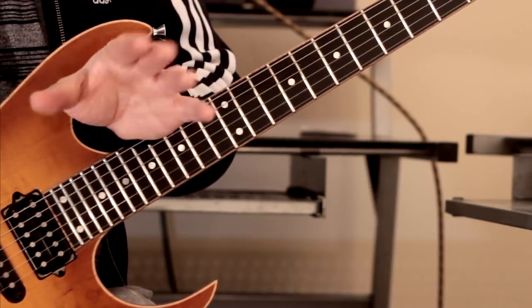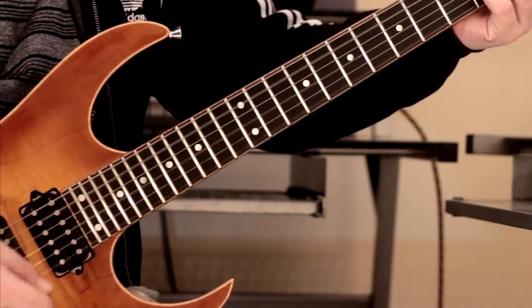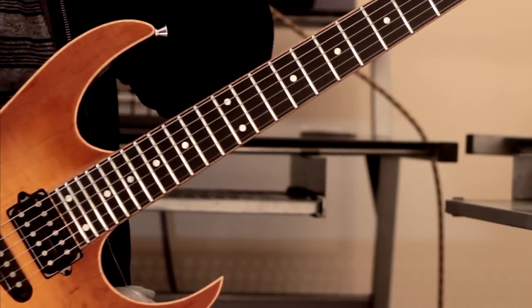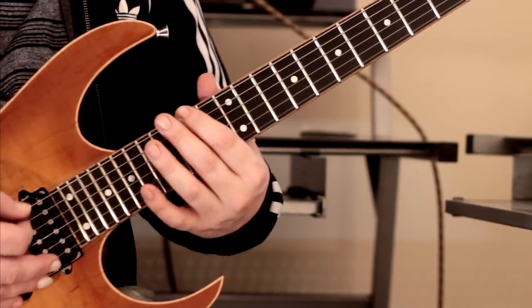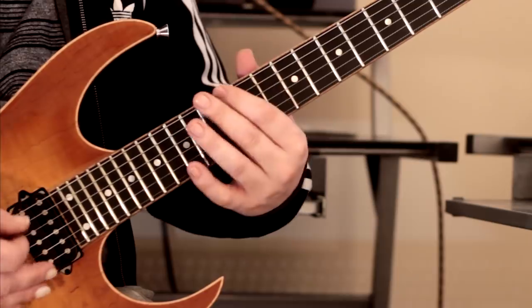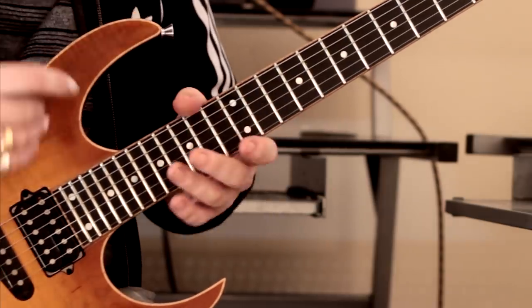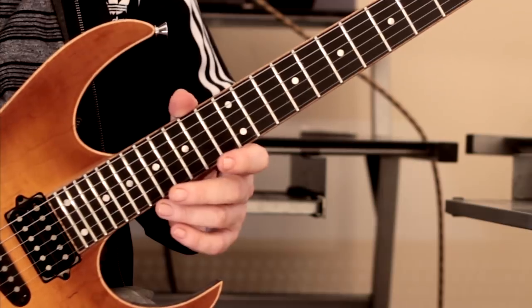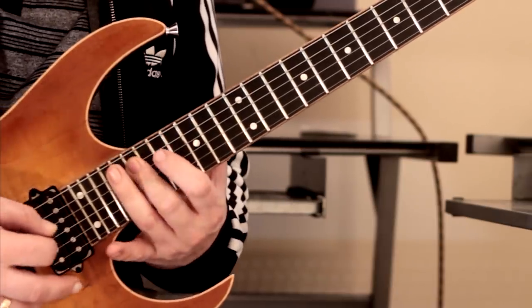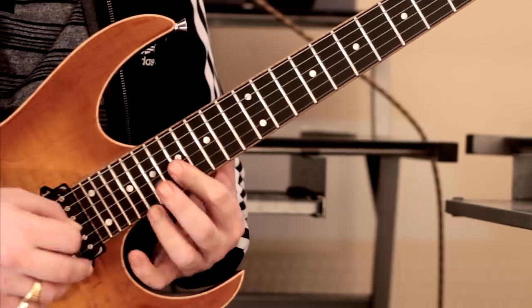I'm going to take it nice and steady — there may be some bad notes, so be prepared. I remember it's in the key of A minor, so that's our first arpeggio all the way up here at fret 17. The first thing that springs to mind with this progression is it's a series of different inversions and it follows this descending chromatic bass line. That's important to make sure it's brought out when we do the arpeggio. We're going to start here at fret 17 — it's a straightforward A minor arpeggio with a tap at fret 24.